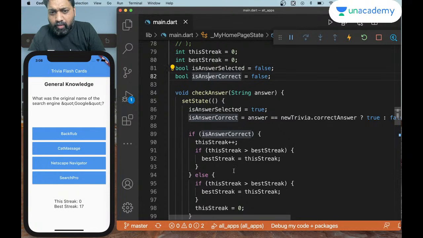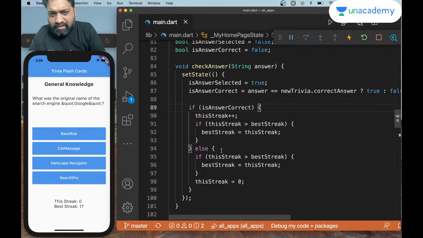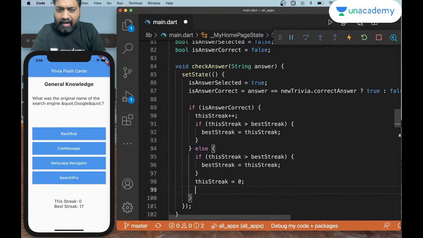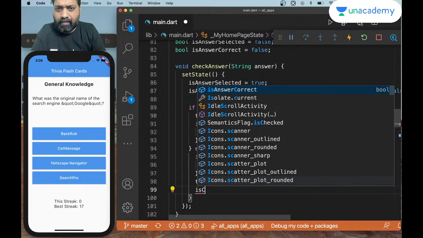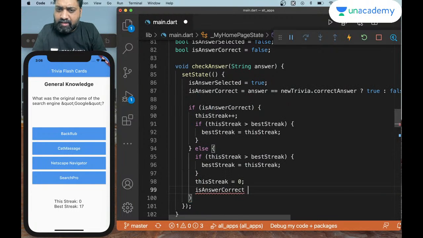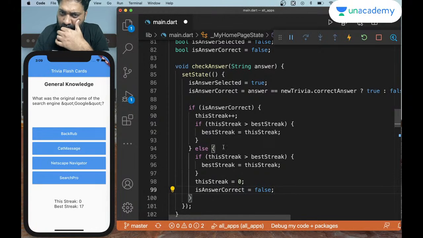What we also need to do is that if we got the answer wrong, we have to say here that is answer correct is equal to false, because the answer has been turned as false. So with this much, I think we are good to go in the check answer place.